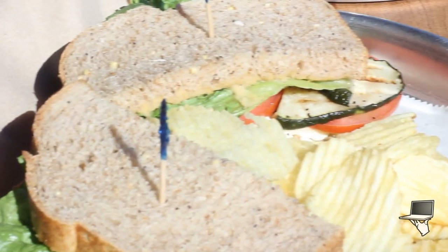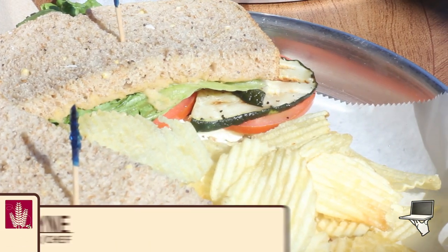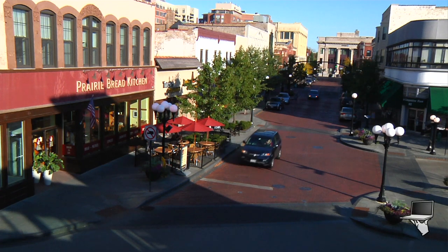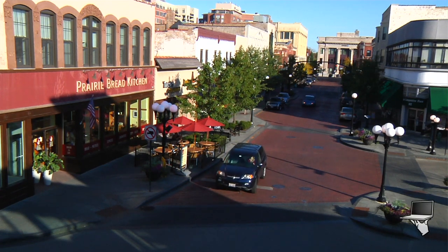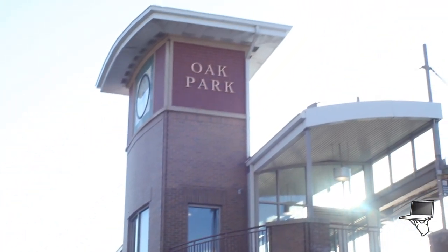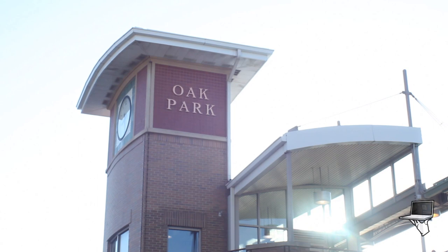Since I bought the business, I was very fortunate in that it already had a very loyal customer base, and the community is very warm. Lunch is very popular here. We're in a really ideal location because we're only a minute from the metro and the green line. We have parking in front of us, and outdoor seating.